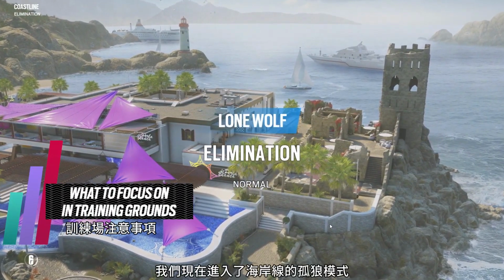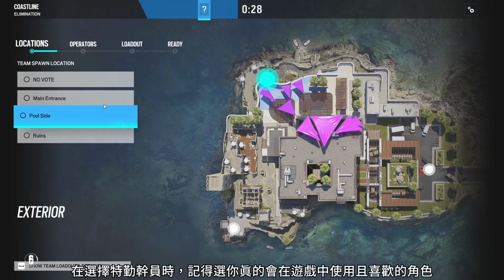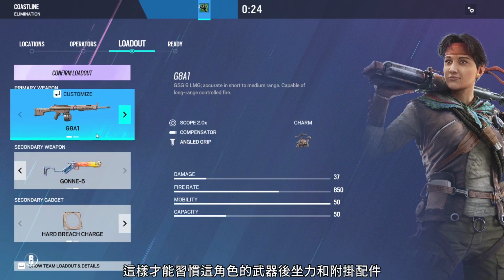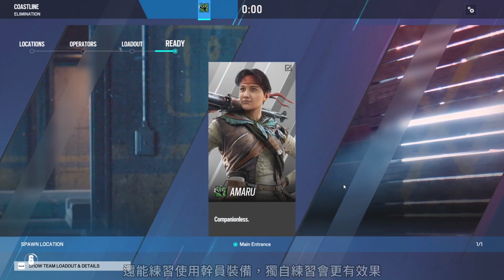Okay, here we go. Lone Wolf, elimination, normal difficulty on Coastline. And when you're selecting your operator, make sure you're using one that you actually use in game and that you enjoy playing. That way you're getting used to their weapon recoil, you're getting used to their attachments, you get some practice with their gadget as well as you go along here. Just makes it more efficient.